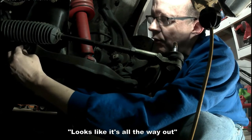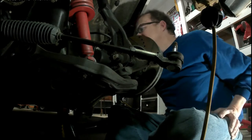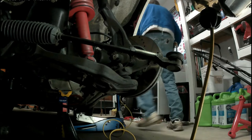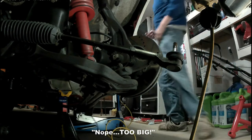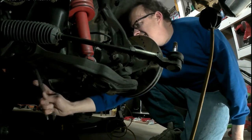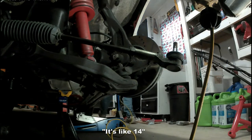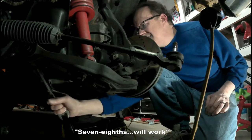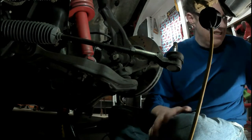Yes, that deal. Looks like it's all the way out. On this side. Better, but it seems like a work beam. I'm making off it. 7/8 will work. I ended up not removing the A-arms, undoing the Lakewood drag shocks.